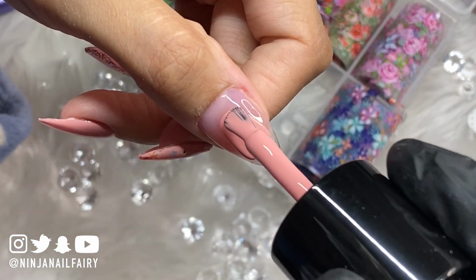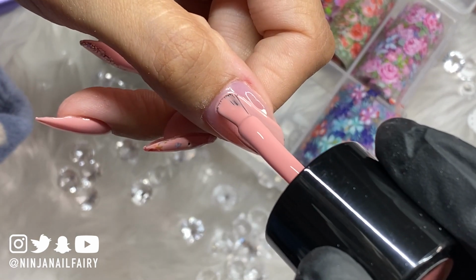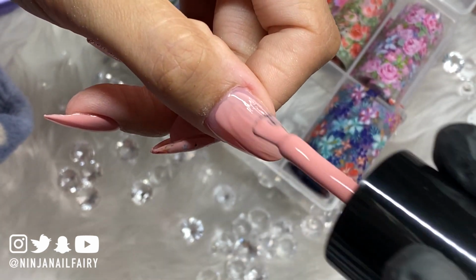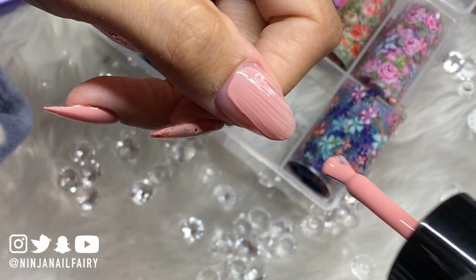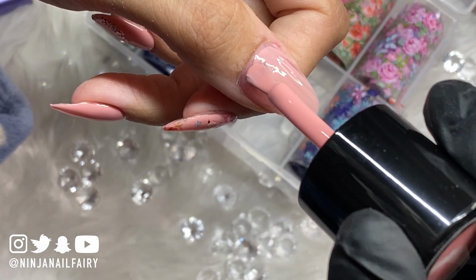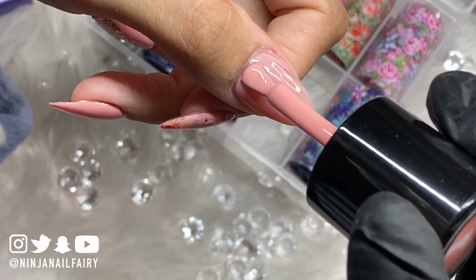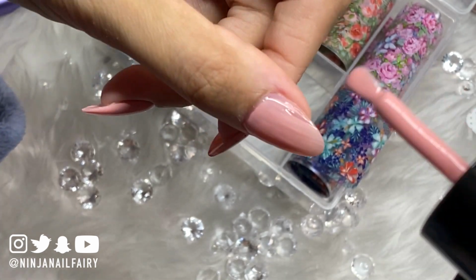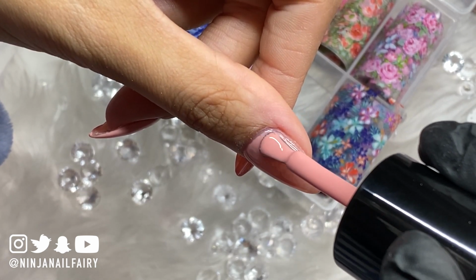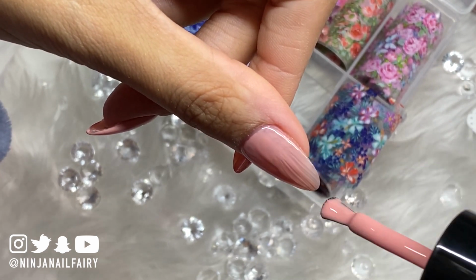So next I'm going to come in, as I say, I always leave the thumbnail till last, even though I don't think I've top coated my other nails at this point. No, I haven't. But everything's ready, good to go. So I'm coming in and doing my thumbnail. I'm just going to apply the 2 coats of the colour, and then I'm going to come in with that rose gold glitter and the base coat all mixed in one little potion, and we are applying it at the cuticle area, making sure that it's quite more thicker at the cuticle area. And I don't mean thicker as in like a thick nail, I mean more glitter towards that cuticle area, and then you're just going to pull it down and blend it towards the free edge.